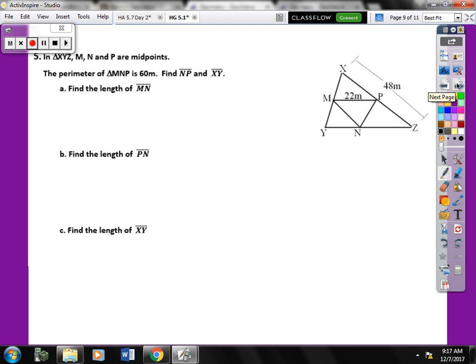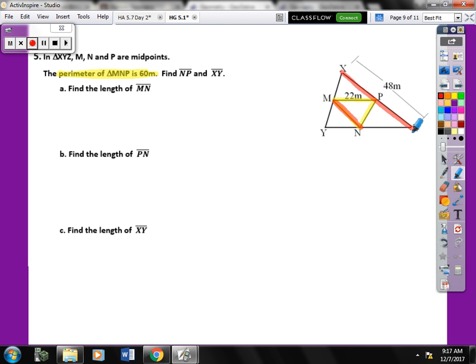All right, the next page we do have one more example together and then a closure. You will see some of these multi-part questions on your homework. First of all, you do want to read the first statement, which says, the perimeter of triangle MNP is 60. Okay, that's going to be necessary in the problem at some point. Part A asks us find the length of MN. And those of you that like colors, you might like colors on this section. And you could highlight the mid-segment and the third side because then you can visually see the relationship.